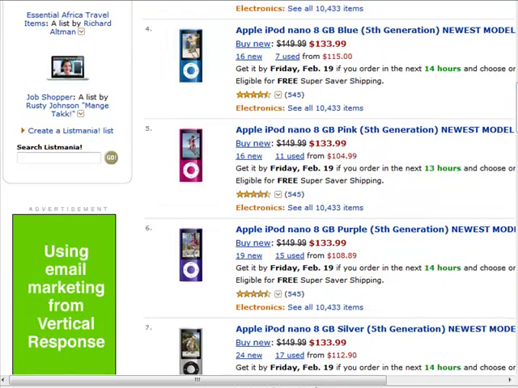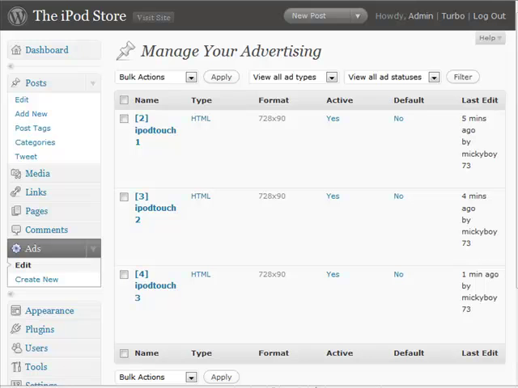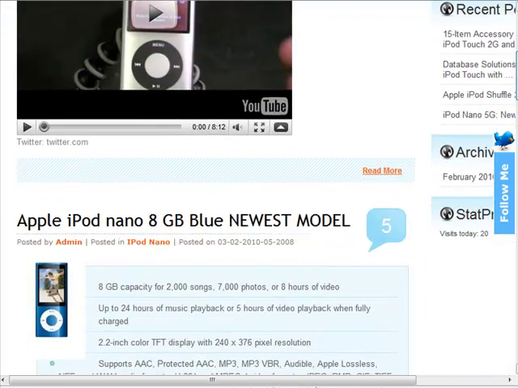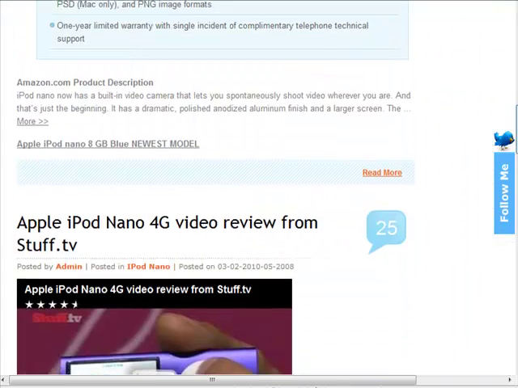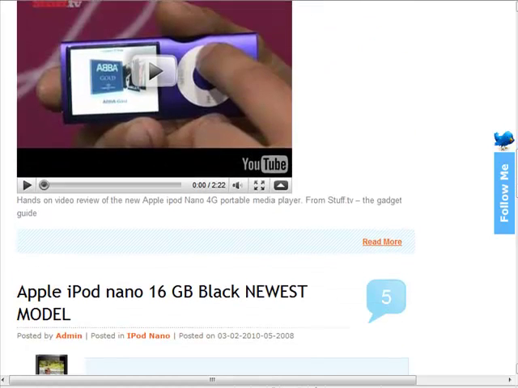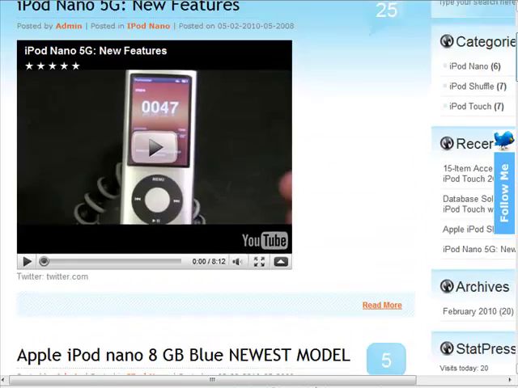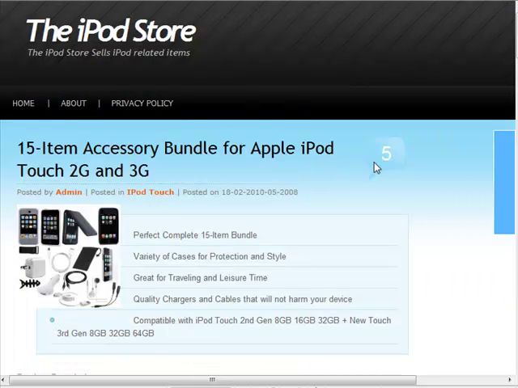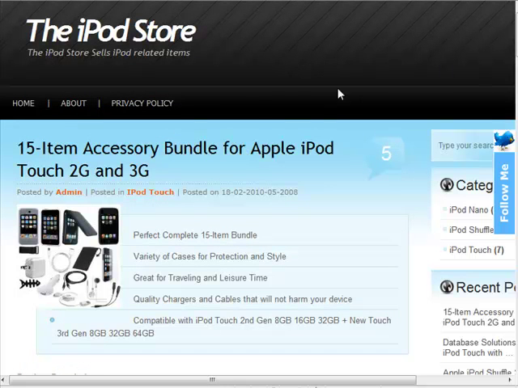And again, because of the settings within the advertising manager, we could make sure that those iPod Nano ads only appear under posts within the iPod Nano category. And having such targeted ads and related ads is what's going to help increase the revenue from your blog.